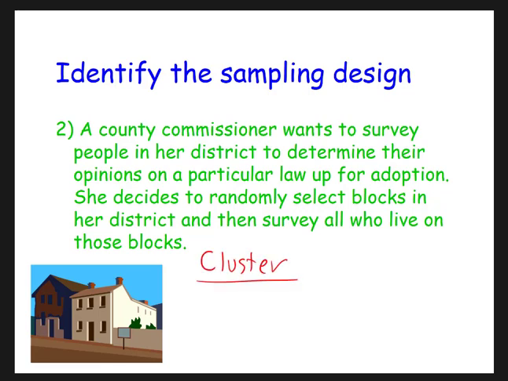When you actually have to travel to homes, a cluster sample is usually very popular, because you can go to that one block and just walk around the block and survey all the homes, rather than having to get in your car and drive to the next randomly selected place, so you're jumping all around the city.